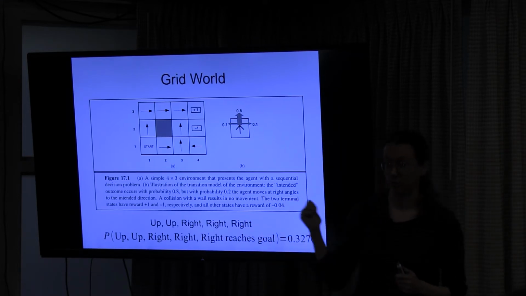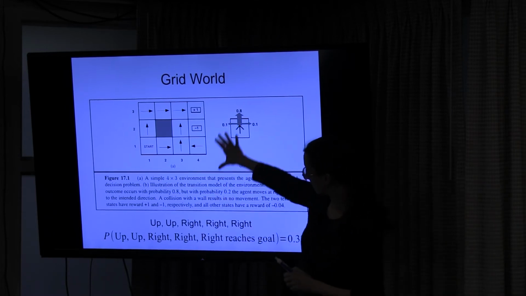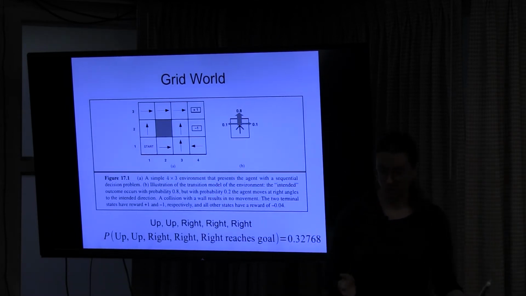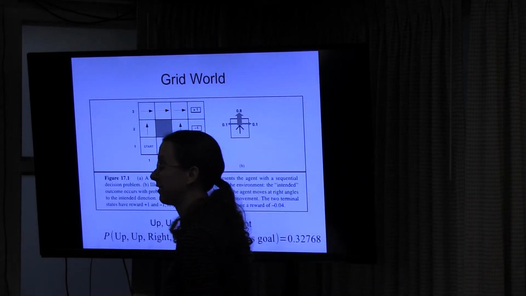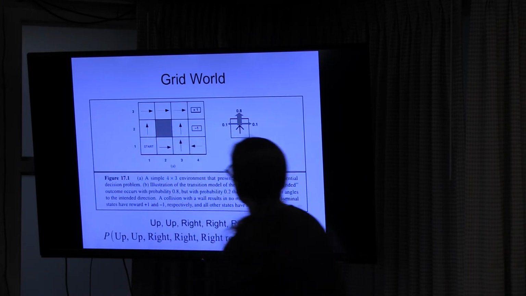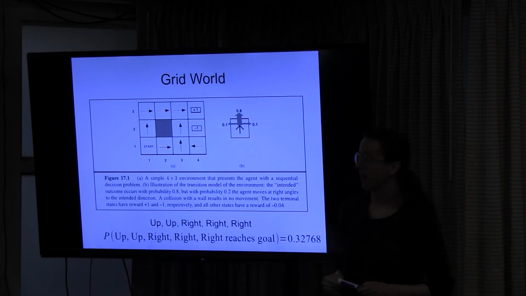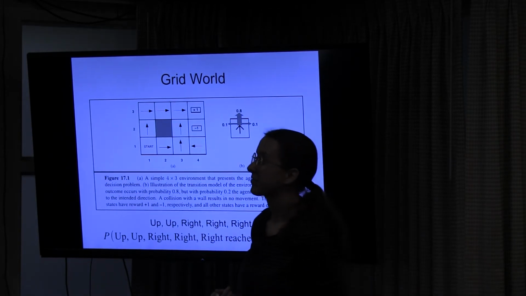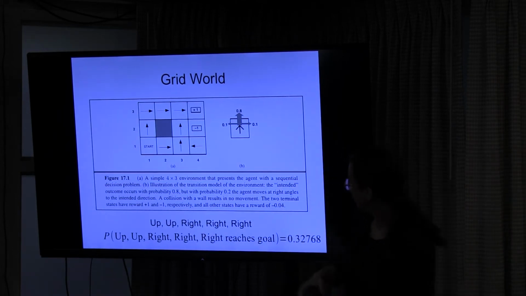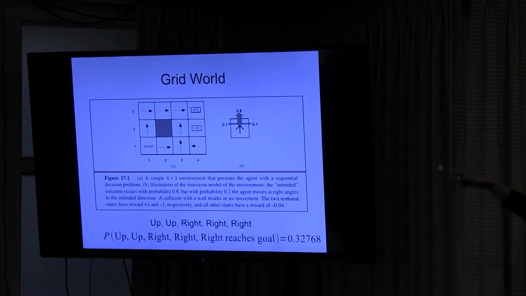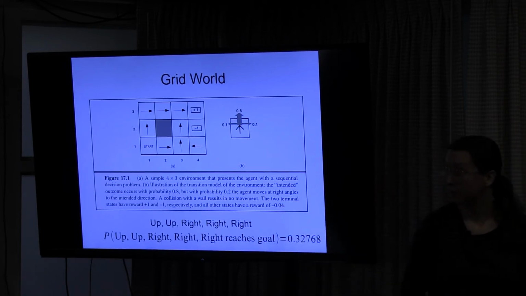And it turns out to be the optimal one for this setting of the reward function and transition dynamics. If we change the reward function, is that a question? Yeah, do we care about the number of steps it's taking? If you're in the cell right before the +1 and you always try to go up, you can't go into a wall, so eventually you move to the right and wouldn't have any risk of going the wrong way. Yes, that's exactly what we're going to get to next. So this is the optimal policy for the reward function where all other states have a reward of minus 0.04.